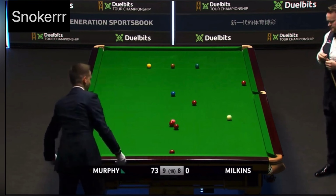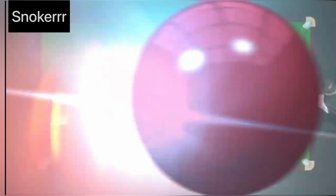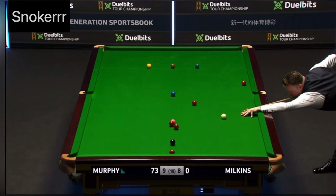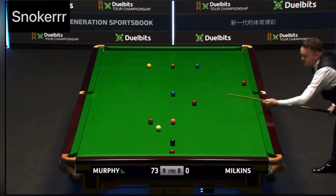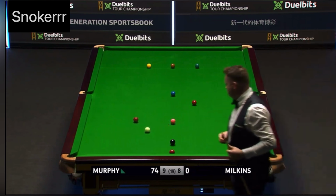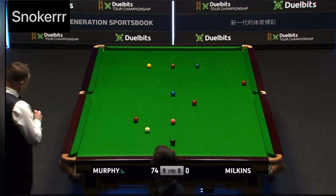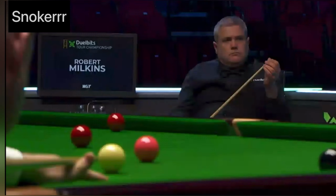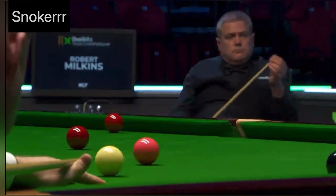He's had to work hard for it. But this is how it started. Look at this from the overhead. The angle it's going in, absolutely brilliant. And he's kept it going well. A couple of little hurdles he's got over. And, OK, it's been a tough match, this, but the way he's won it, he will feel good. The chance came, and Shaun Murphy has taken it.